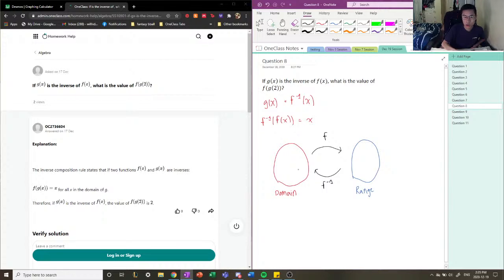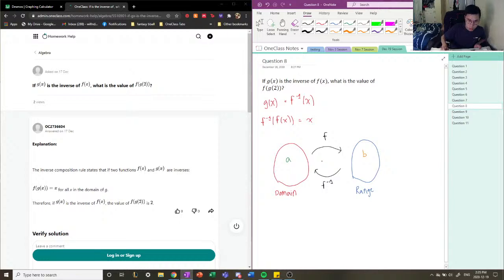You can think about it like two locations, right? So you have home and you have work. This is the transportation from home to work, and this is transportation from work to home, right? So let's say, for example, that we have a value a that's valid within our domain. It defines our function, okay? So that means a is mapped by f to, let's say, a value b in our range. So if our function maps a to b, then our inverse function is going to take b and map it back to a, right? So how do I describe this?